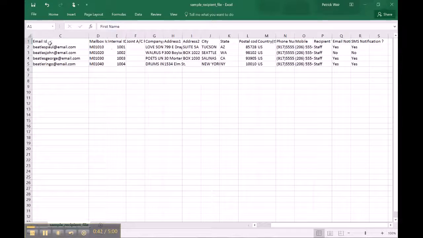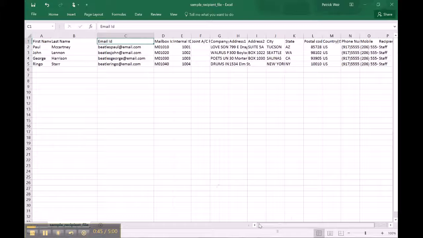The first file column is going to be, actually not that one, it's this one. It's first name, last name, email ID. The email ID is the only one that's absolutely required. This is the unique value that our system uses, so you can only have one email per person. If you've got two people with the same email, that'll cause a problem, and we're happy to help you with some workarounds if you need that, but for most people this is fine.